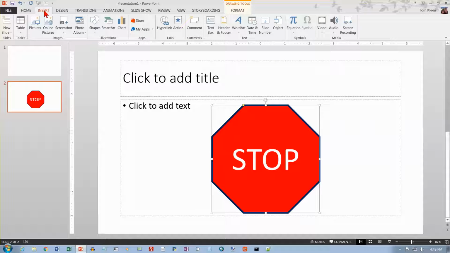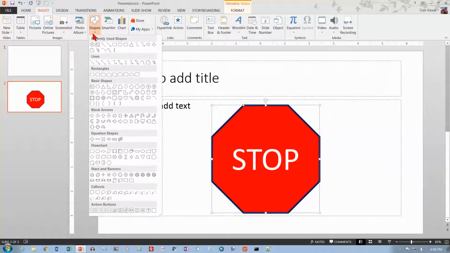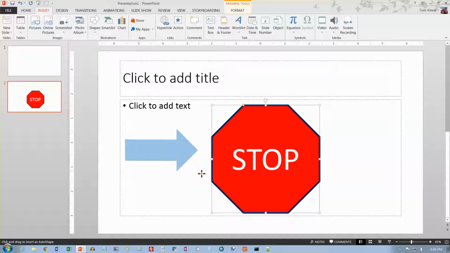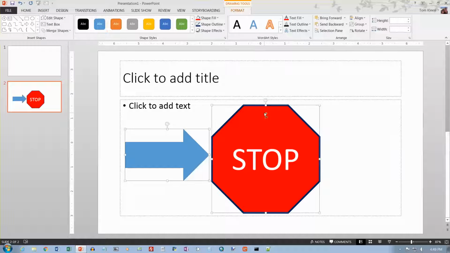Let's just put another one in. Let's go to shapes, and let's put in a big arrow. It's going to be pointing at the shape here. So I'm going to click and drag. And let's say I want to align these. I'm going to control click on this one, and let's go up here to align, and I want to align the objects, and it was smart enough to turn that checkbox on for me. You're either going to align to the slide or you're going to align the objects to each other, and I want to align their middles.